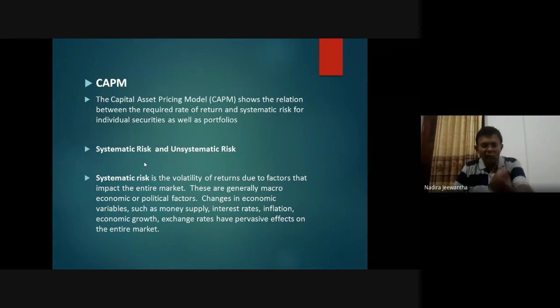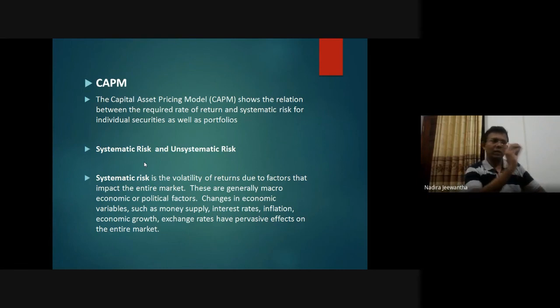Unsystematic risk can be avoided by diversification. So when we discuss shares, we say don't put all your money into one basket. Of course, you don't invest only in hotel shares. Don't put everything into one sector. If something goes wrong, there should be a way out. So 10% here, and we will be discussing more on portfolio management. 10% here, 10% government, 10% shares, 20% land, like you distribute. So by diversification, you can avoid the unsystematic risk. Systematic risk you can't avoid.